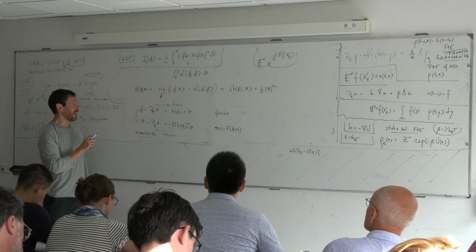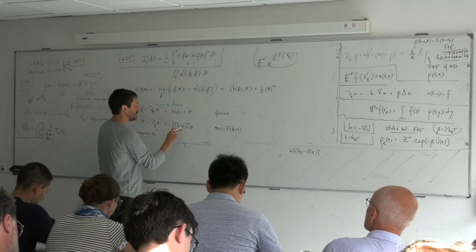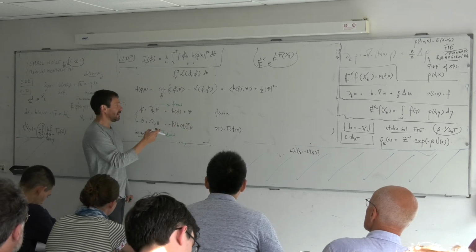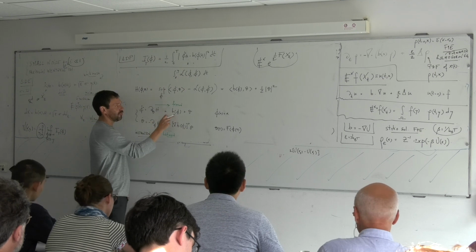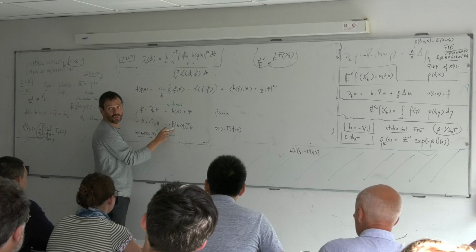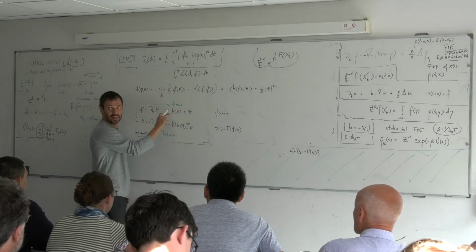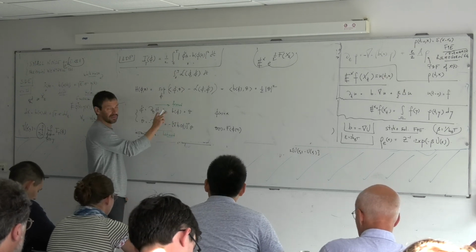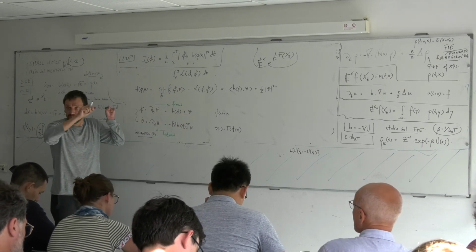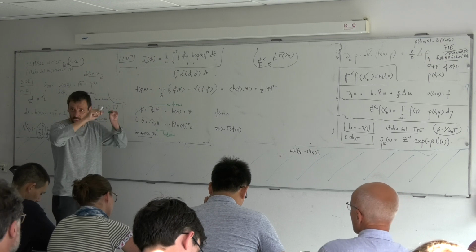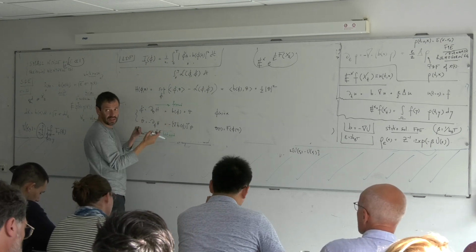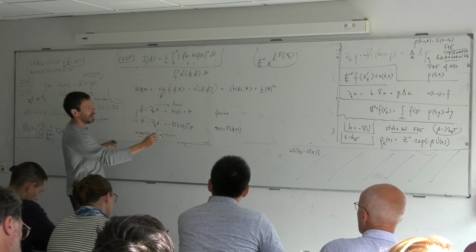In particular, there are simple algorithms to do that. You make a guess for one of the two, and then you go one-sided: you solve for phi as if you knew theta, and then you use that phi to solve for theta. You iterate one at a time. When you integrate this one, you keep that one fixed as a curve, the whole path, from 0 to t, and then you iterate. And you can show that these converge.